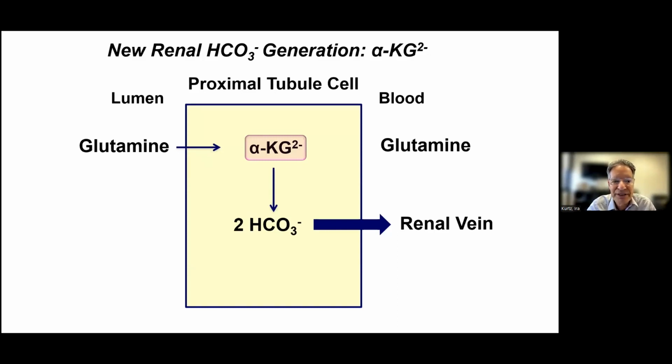So the bicarbonate that the kidney generates comes from alpha-ketoglutarate. The bicarbonate then leaves across the basolateral membrane of the cell on that same transporter called NBCe1-A. But there's something else that happens in these 2 reactions in the mitochondria. As a byproduct of creating alpha-ketoglutarate, we also make 2 ammonium ions. Now, it's not NH3 that's made, it's already NH4+, just because of the pHs of what we're talking about.